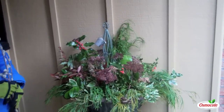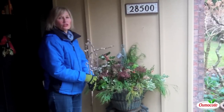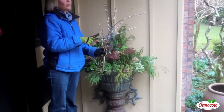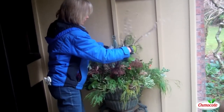So there you see it. There's the done product. I filled that empty urn that had just soil in it with all sorts of cut greens, and now for the finishing touch. This isn't a real pussy willow. This is artificial pussy willow. But when you mix the artificial in with the real, it's hard to tell the difference.